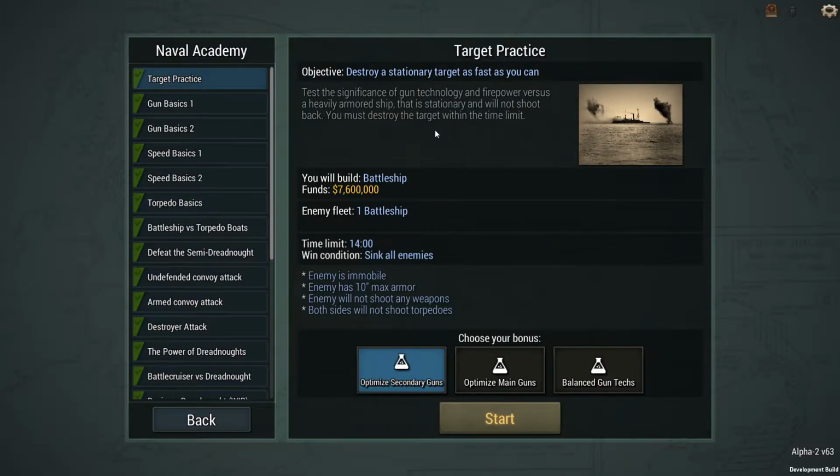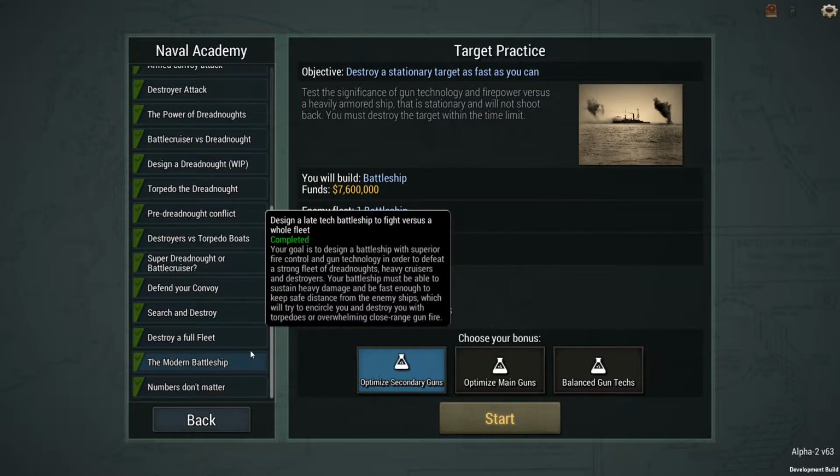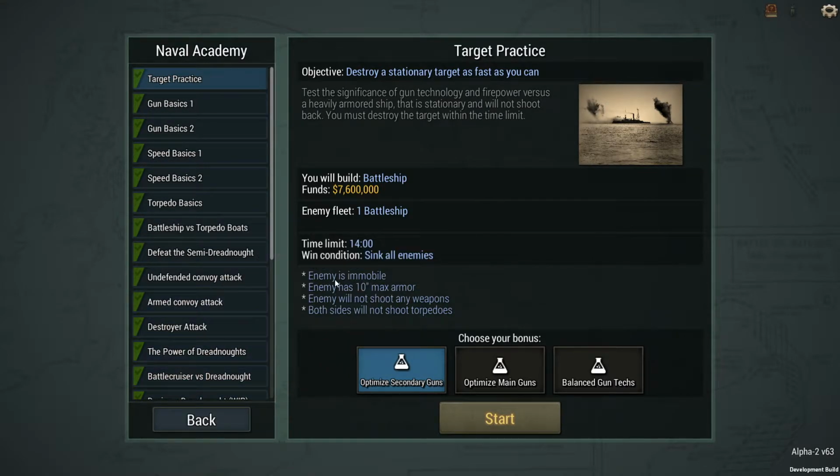Last time we've been having some fun playing ships that we've obtained by using developer console. Today however, we'll be playing normal academy missions without using developer tools. In this episode of Lots of Guns, I'm going to focus only on torpedoes. We'll be looking at two missions today.